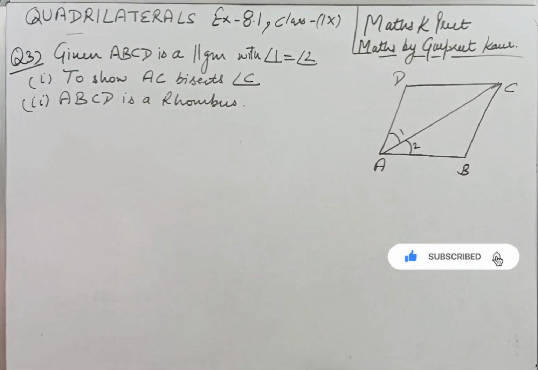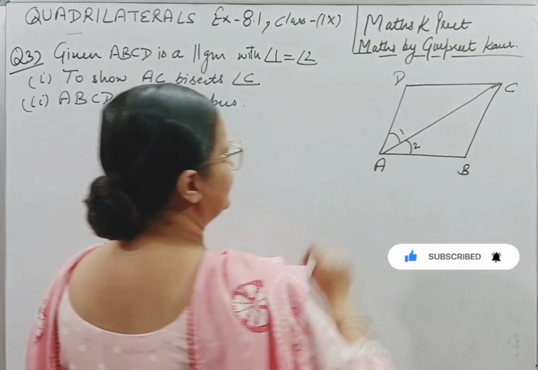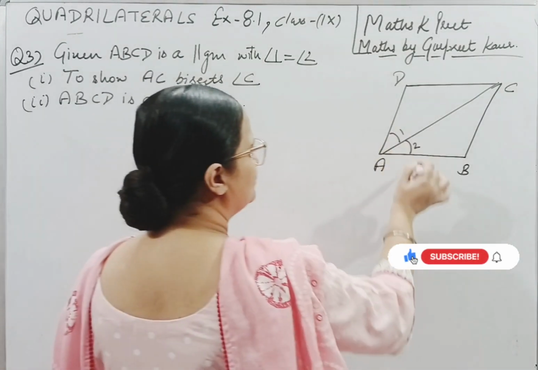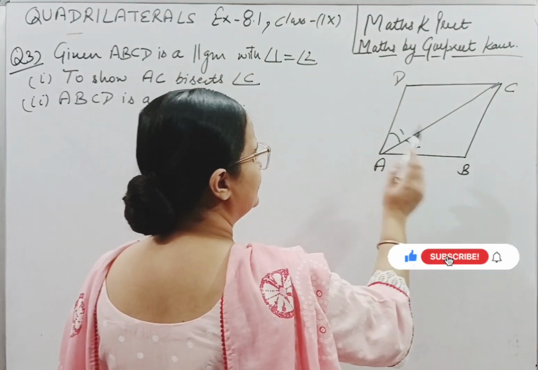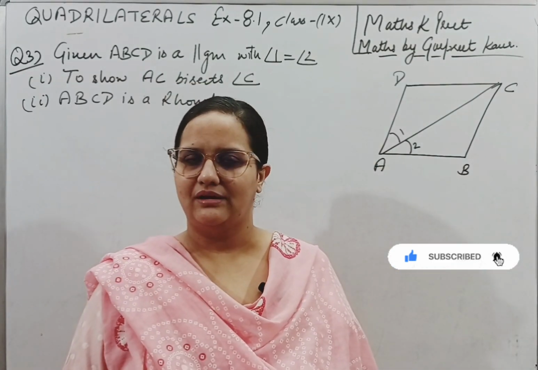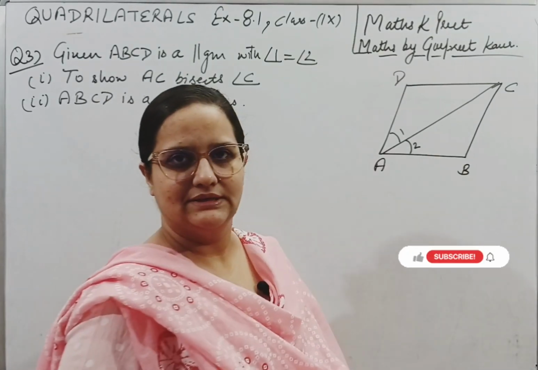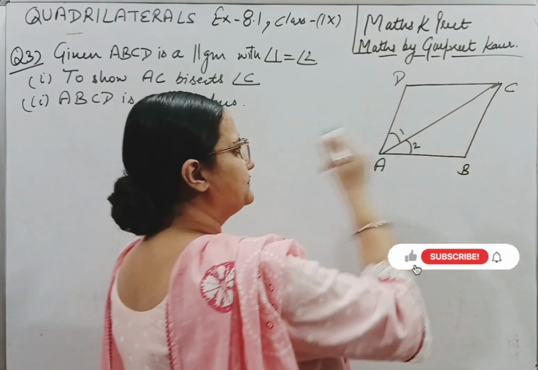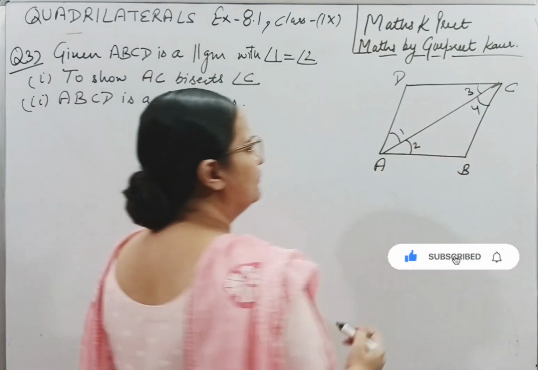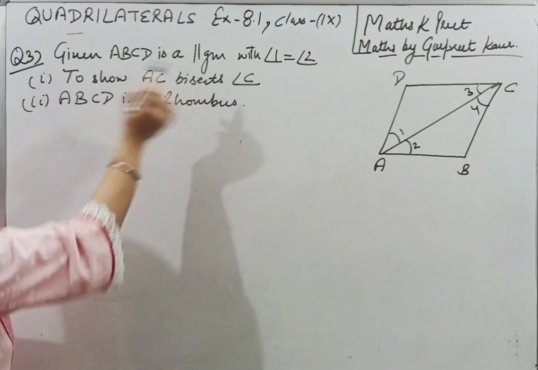So the question number 3 is saying that this is the given parallelogram and this diagonal AC is bisecting angle A. Bisecting means that it is dividing this complete angle A into two equal angles or equal measures. That means angle 1 is equal to angle 2 is given to us, and what else? ABCD is a parallelogram. And the first part is asking us to show that this same diagonal is bisecting this angle C as well. So I'm taking the names as angle 3 and angle 4. So here I have to show that angle 3 is equal to angle 4.